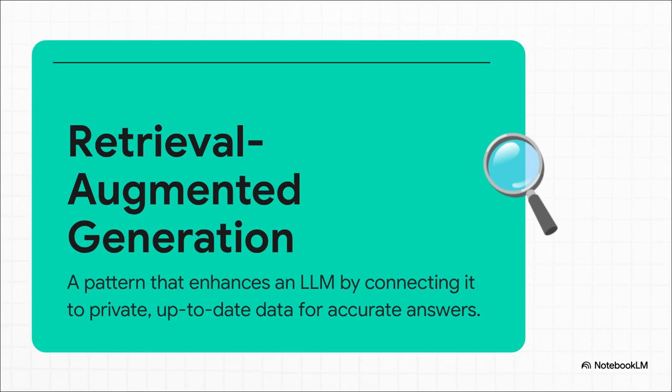See, the big problem with large language models is that their knowledge is kind of stuck in the past, right? RAG fixes that. It basically connects an LLM, like GPT-4, to your live private data. This is what grounds the model in reality, giving it the fresh context it needs to answer questions about your business, all without the insane cost of retraining the model from the ground up.